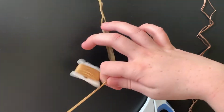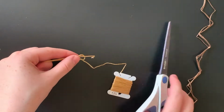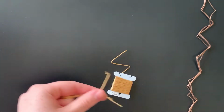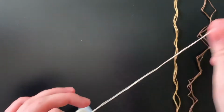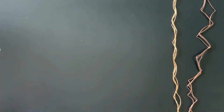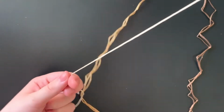And you can honestly do 4 or 5 pieces of string if you want your bracelet to be thicker, following the same sort of method once we get into the knotting process. But for me, I just felt like it was a good idea to just do 3, and it's more beginner friendly that way, so it makes this video easier for people who are watching this and are beginners.